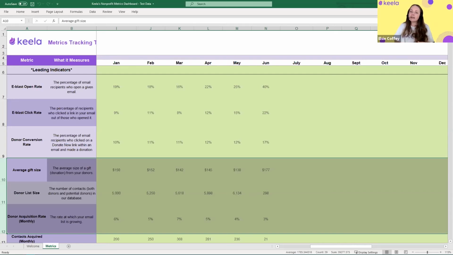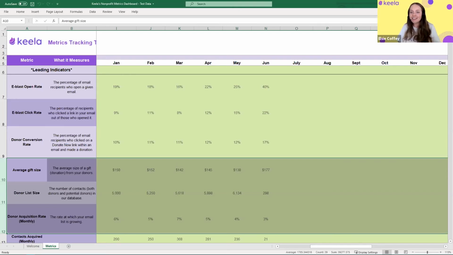And we also have Keela U, which is a free donor stewardship fundraising, not university, I can't remember the acronym, but it's an accredited course that you can take that has a whole thing on donor retention, a whole chapter on KPIs. So you could take that as well if you're looking for it. And I'll include some links to blog posts and things like that that I can come across in the email I'm sending today. But my point is that the truth is out there.